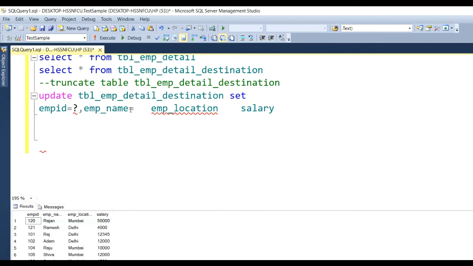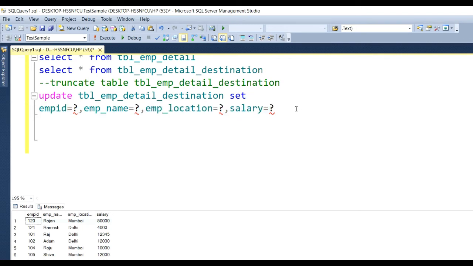Employee location you can also put a question mark, then a comma, then salary equal to a question mark.